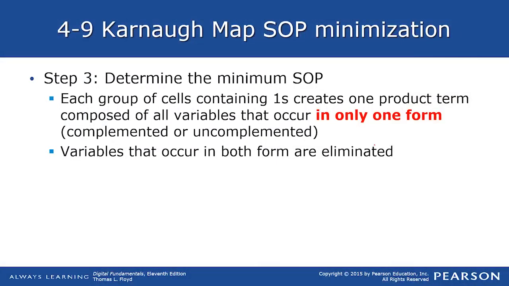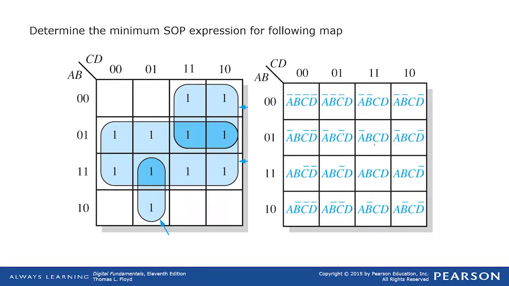Okay, now let's look at the next example here. In this case, we already did the grouping. So let's look at the example and analyze this. What are we going to get from, let's say, the big group? When you have the large group with 8 bits, you will get only a single variable output.